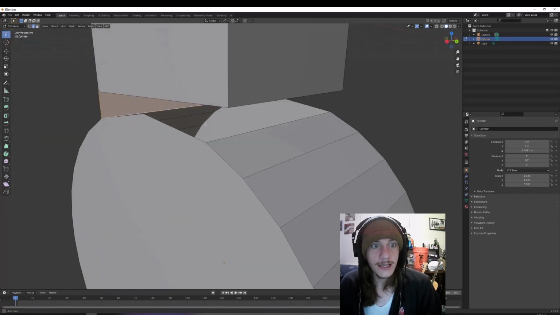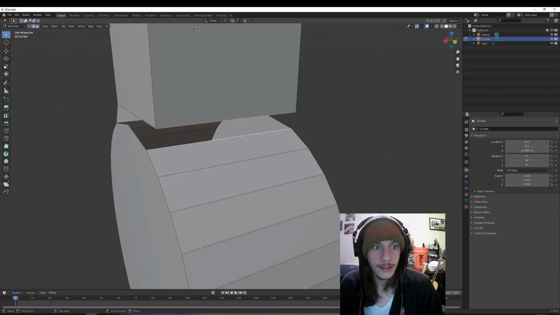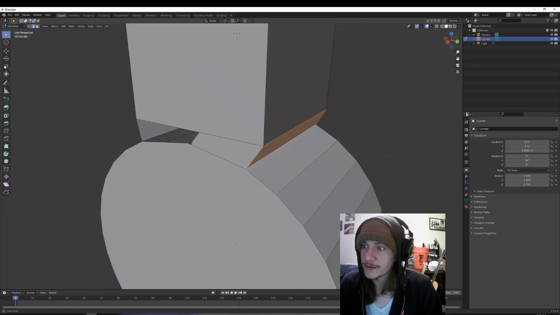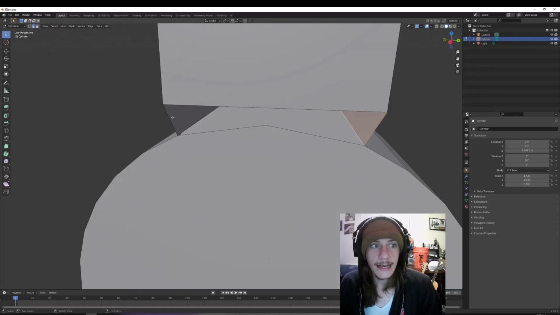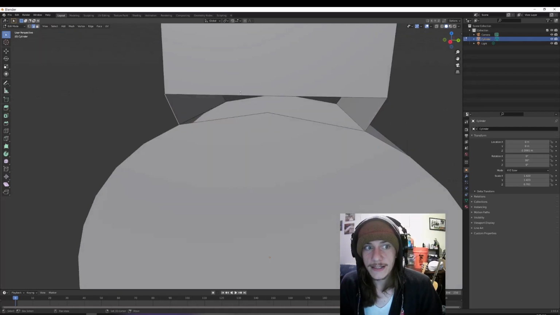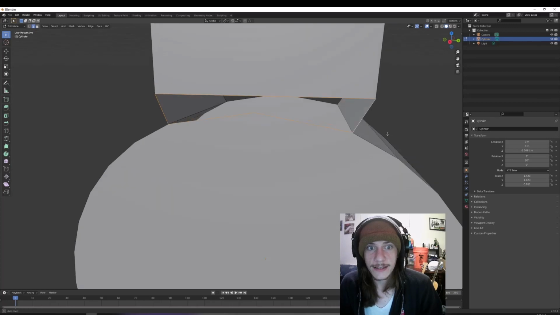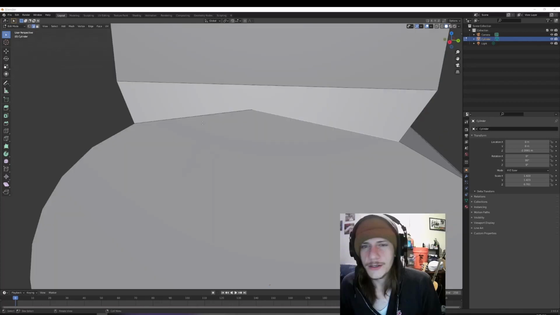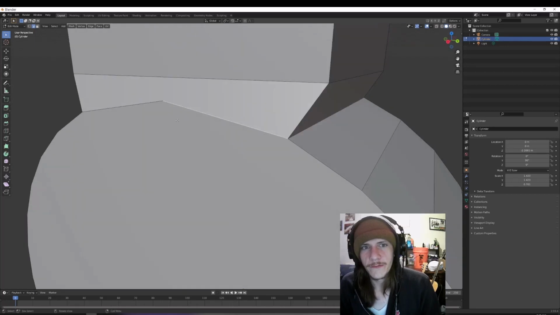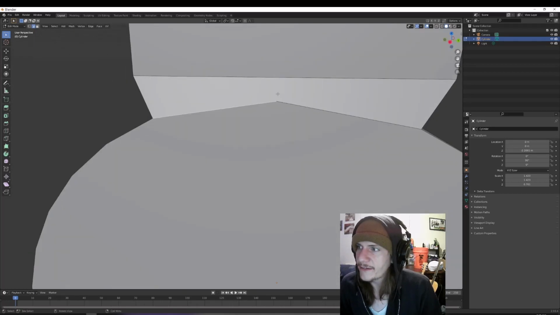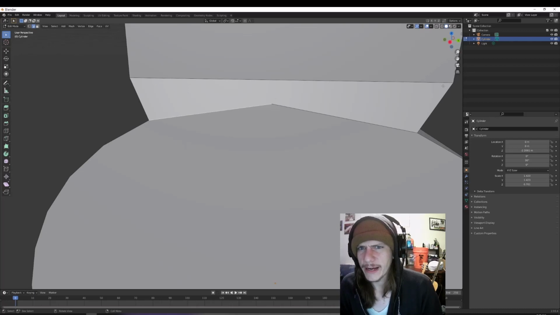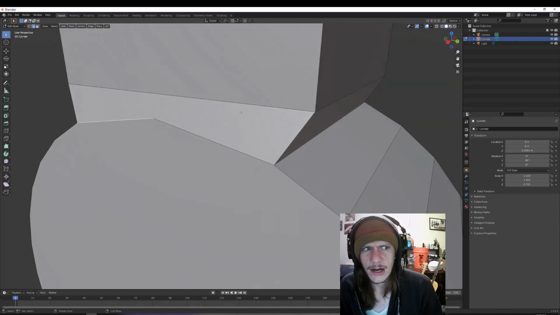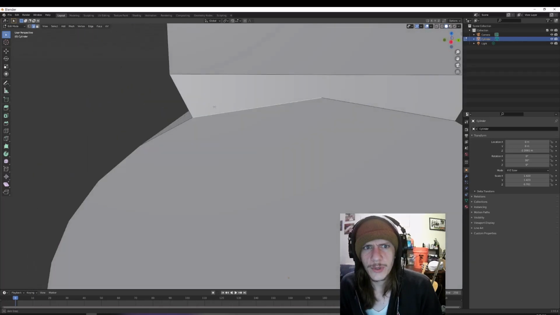Come right over here to this side, click on that one, click on this one, and then F to fill that gap. See that? And now we're going to do the same over here. Select this face, this face, this face, this face, and this face, and hit F to fill. So yet another little rule for 3D modeling is that you shouldn't have an object that is irregular like this. See how it's an odd shape? And we don't want shapes like that.